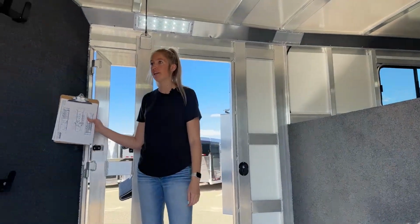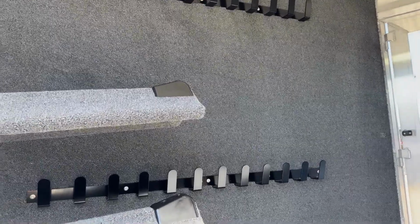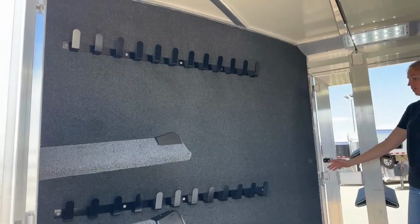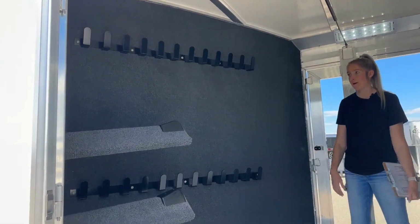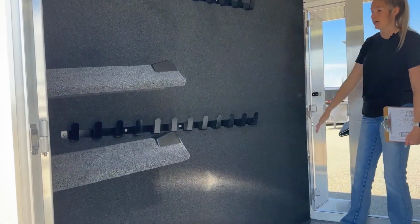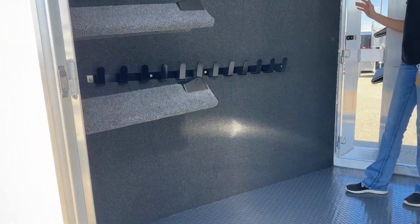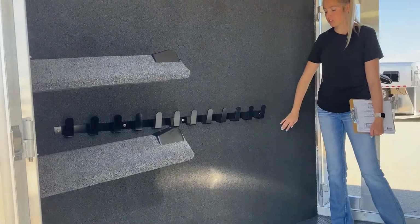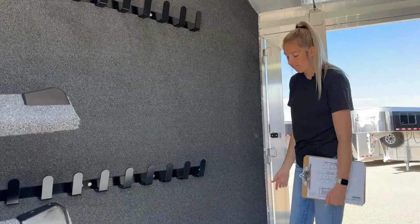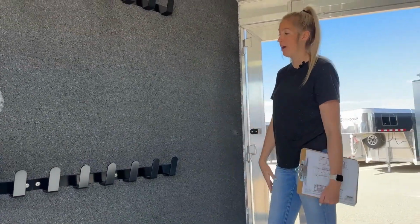And then over here, another big one to point out is this fully carpeted partition wall. Went ahead and carpeted the entire thing. One of my favorite upgrades to do on a trailer when I'm building one for someone, or if we're talking about inventory units, is to suggest the upgrade or recommend the upgrade of carpeting this entire partition wall. I think it looks nice, keeps your trailer lasting longer, and then keeps your tack really nice too. So anything that sets up against this wall is protected, and then with that rubber flooring too, just makes it a really safe trailer for your tack that you have inside of here.